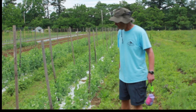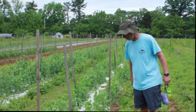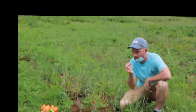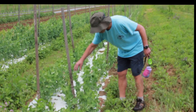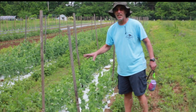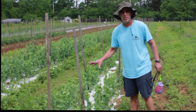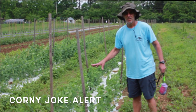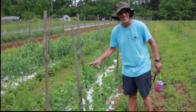Okay, so here at the farm they grow lots of various things, and you might have these seeds in your little seed packet also. So these things, they put them in plastic, and the plastic's to keep the weeds away, and then they tied these strings up there, and these plants are going to grow up the strings. They're very, very good, but you can't eat a lot of these, because if you eat a lot of these vegetables when they come out, you're going to have to go to the bathroom a lot. Do you know why? Why? Because they're peas. And you might have to pee.